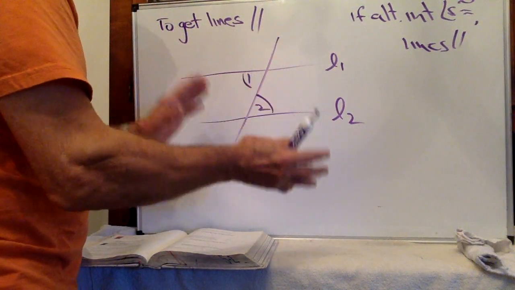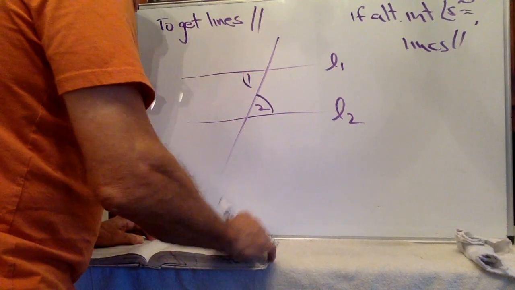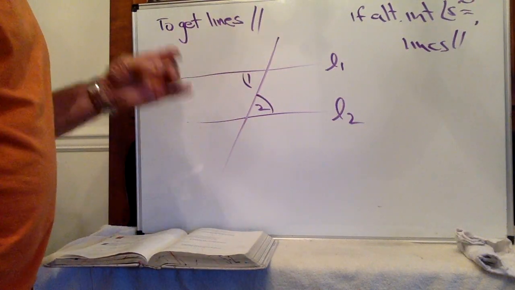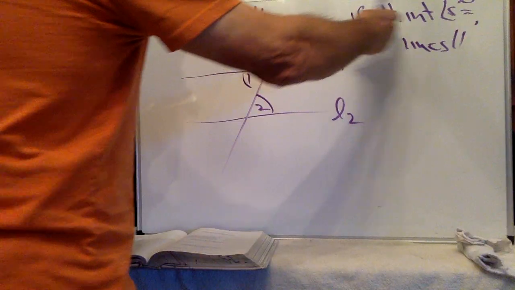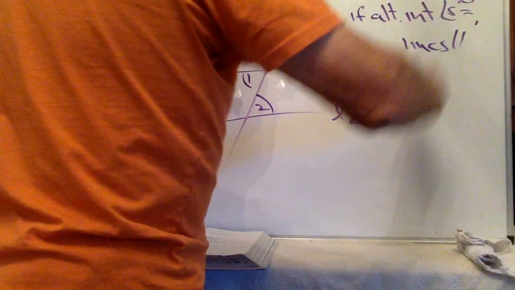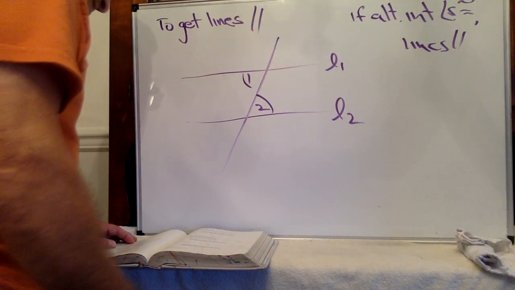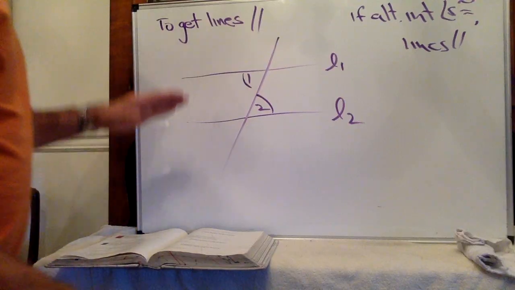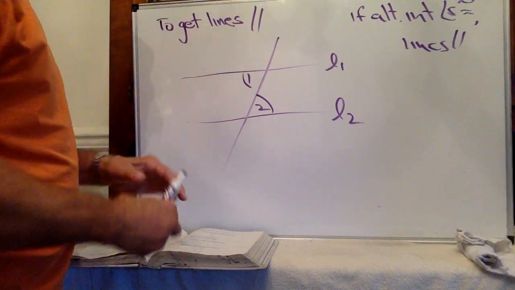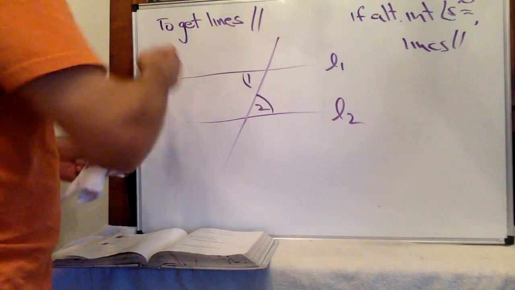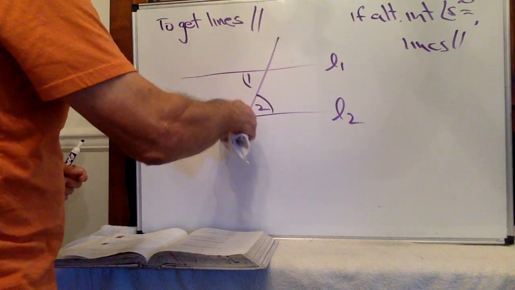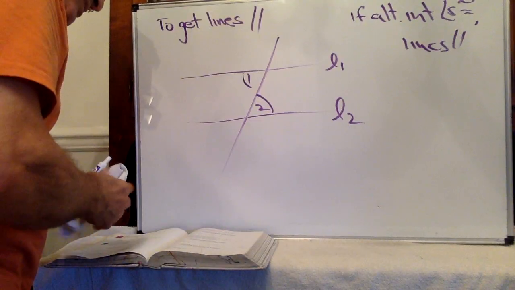And here we're all talking again on a plane surface. If two lines are cut by a transversal forming a pair of alternate interior angles congruent, then the lines are parallel. And just write it shorthand, use abbreviations, and use symbols. If alternate interior angles congruent, lines are parallel. And again, the only way to actually do this is indirectly, so we're not going to prove it. We're just going to accept it. We're going to use this as a postulate. So here's your first method to get lines parallel. If you have any two lines cut by a transversal forming a pair of alternate interior angles congruent, the lines must be parallel.